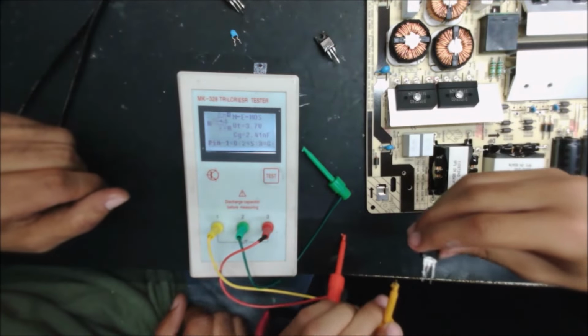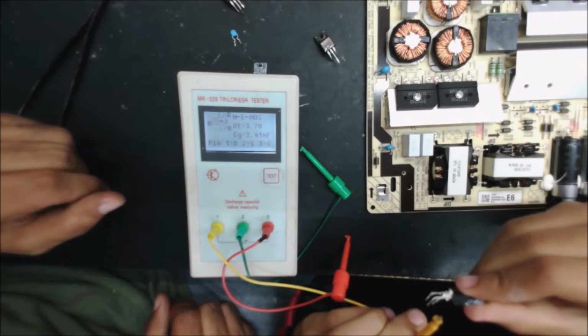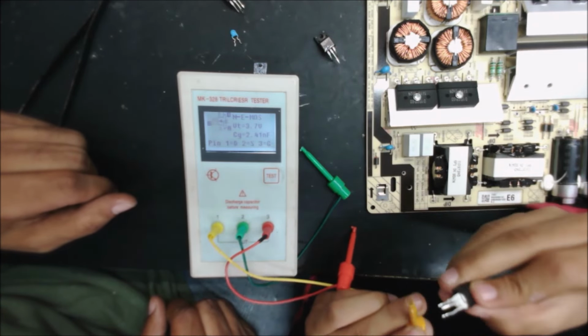So let's see the double diode. The double diode is going to show as two diodes. Does it matter which color? No, it doesn't matter. Okay, there is glue over there. Put it right on the edge. That's good. Okay, let's press the button. Yeah, it gives us two diode symbols. So you can see here two diodes. So this is a double diode, it is good. So we have two components that are good.